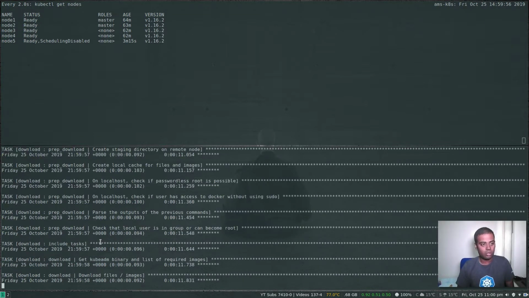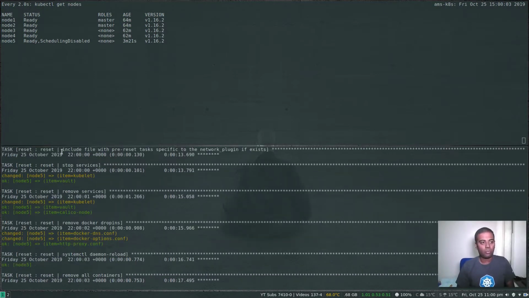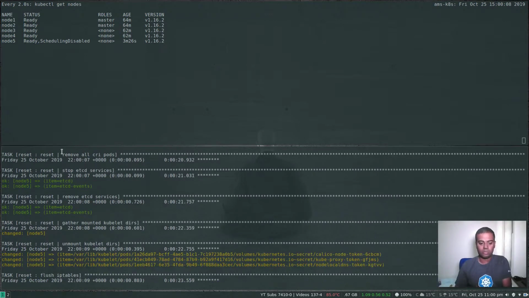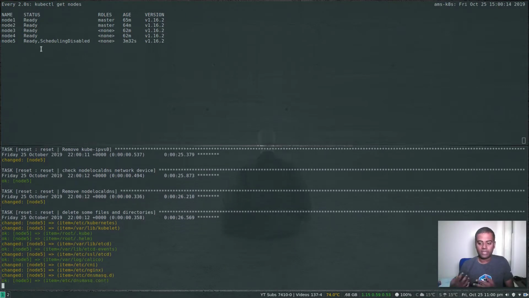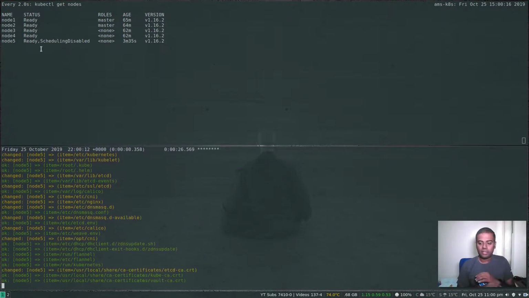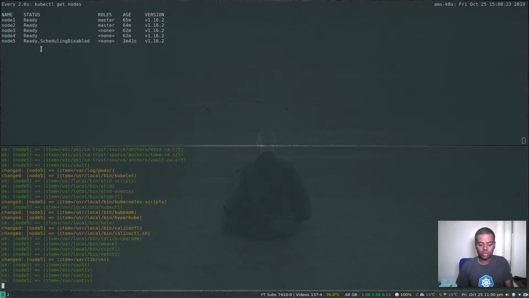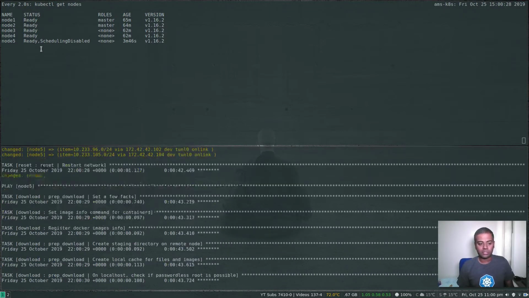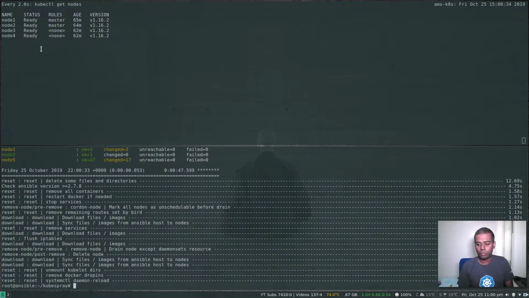First, it cordons the node. Even if it has some pods running on that particular node, they will get evicted. It won't be removed all of a sudden. It will wait for the pods to be evicted and rescheduled to other nodes, and then the node will get removed. When we remove a node, it also resets the node, which means it completely wipes everything that was set up during the cluster provisioning. Node 5 is a worker node, so all the components, kube-proxy, kubelet, and all the OS level configurations this Ansible playbook initially deployed, it's going to wipe everything. It's going to give you back the machine how you gave it to Ansible. All right, so that's done and node 5 is gone.